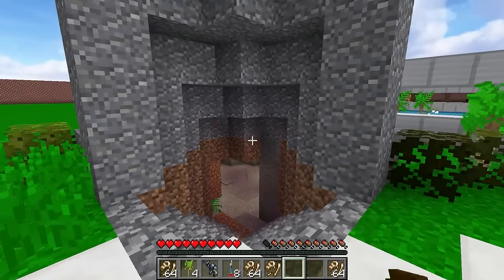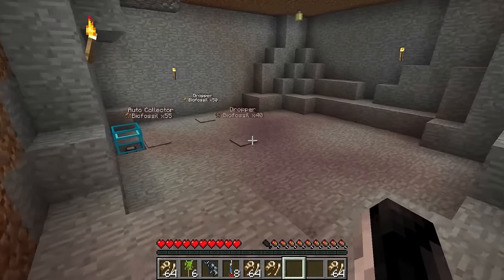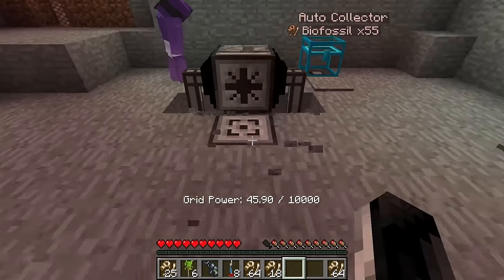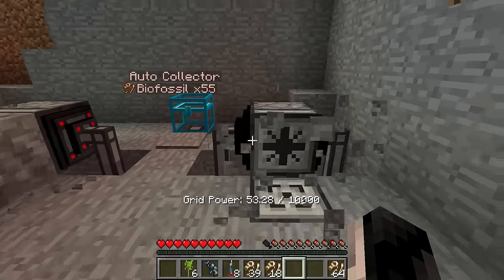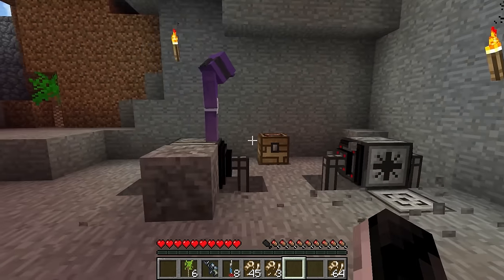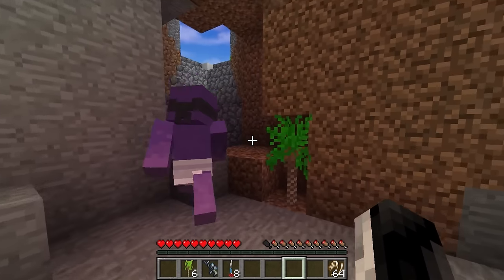We've got some money, Blooper. This is the third mine that we're able to purchase. Ooh, biofossils. Ooh, look at that. Mining. Spend that money. So cool. And then auto collector. We got three auto collectors. You're not giving me any chance to steal your money, and that's not cool.